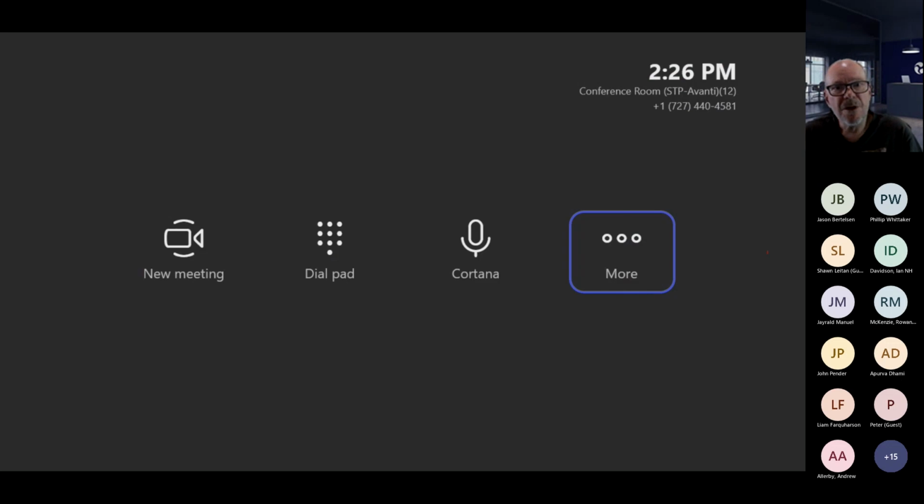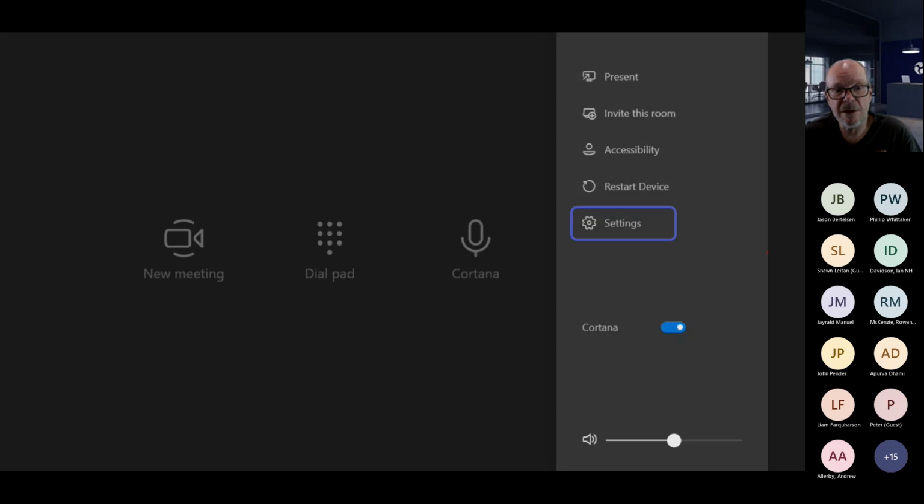That will take us through that process. You'll get to this log on screen, the standard screen. Again, Cortana won't be there. You click the more button, or the ellipsis if you like, the more options, and from there you can choose settings. Now, from a security perspective, we chatted yesterday about bypassing web proxies.